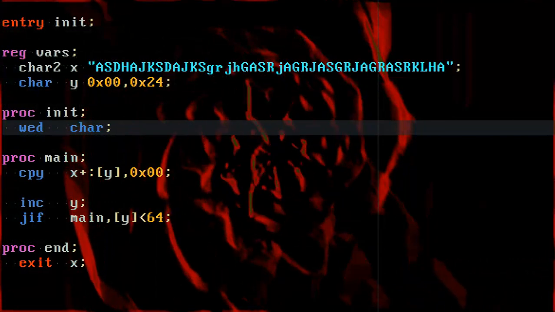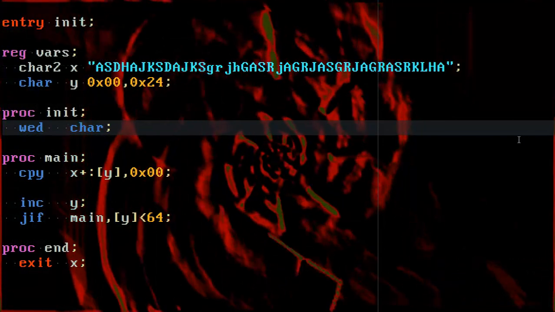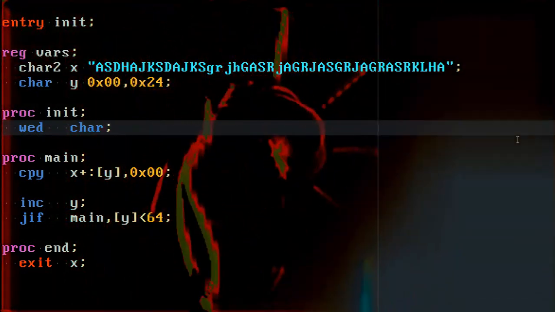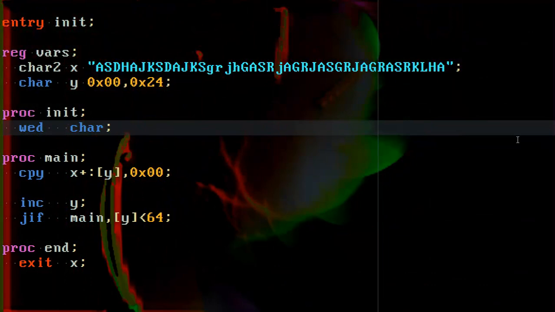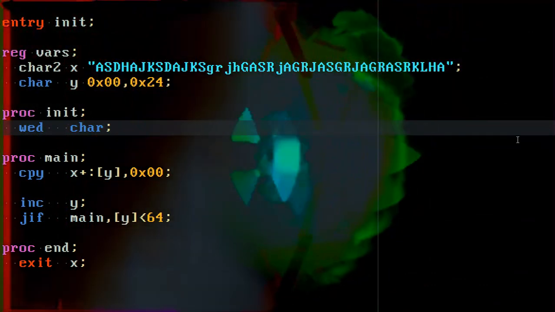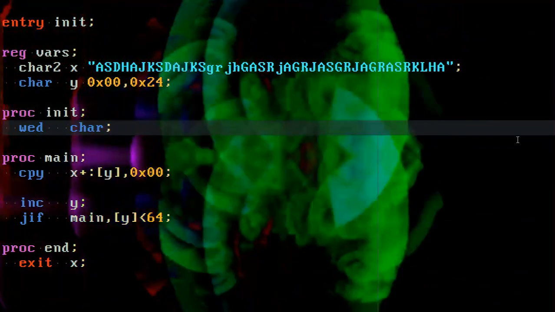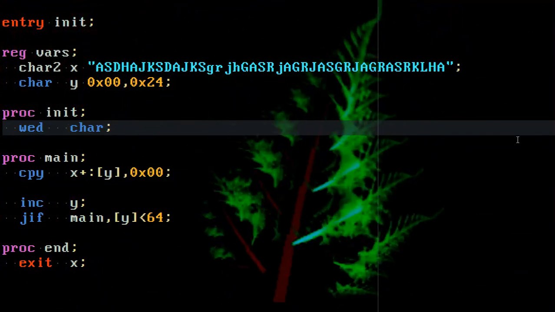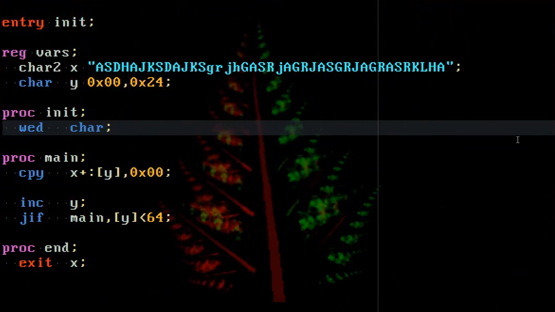So let's do Hello World, okay? Now that I'm done messing around with loops and failing at it for the most part, let's actually try doing just a string copy, right?